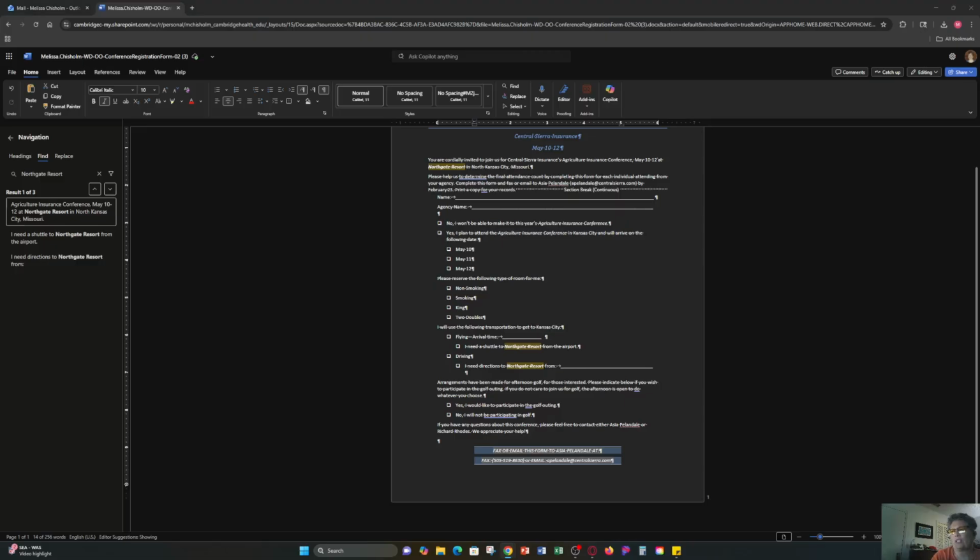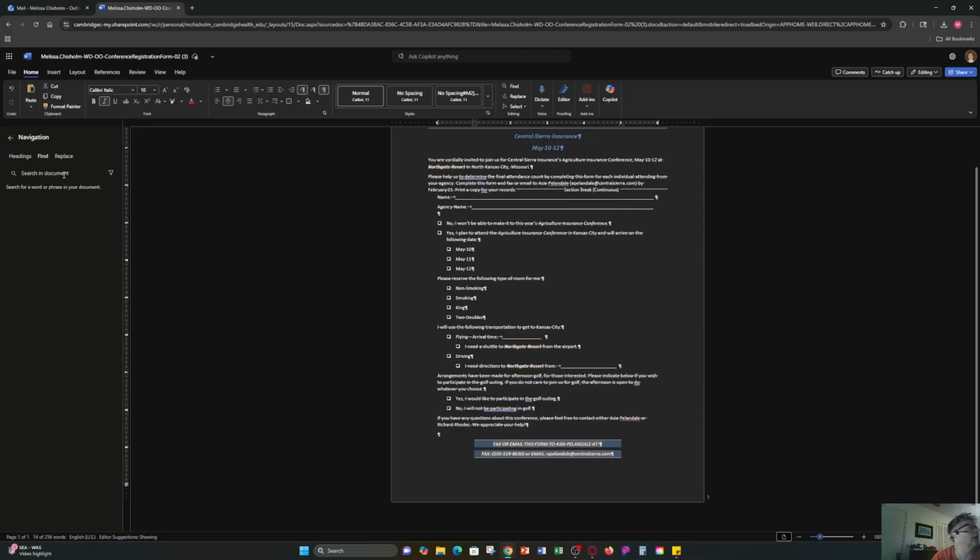Now it says insert and customize hyperlinks. Okay, use the find to locate the first occurrence of... okay, let's go find. I'm still in find, so it doesn't matter. We haven't closed it out. Let's X that out for a second. Okay, we are looking for find, and we are looking for APELANDALE at centralsierra.com. Okay, so there's 2 of them. Select the email address and insert a hyperlink to an email address. Okay, so we're going to do that.